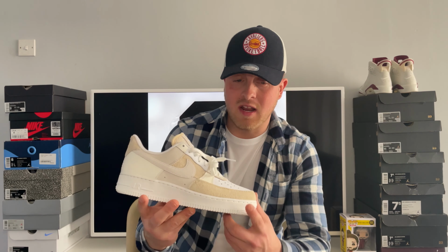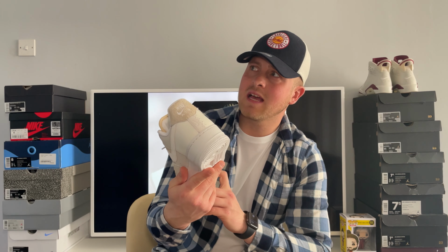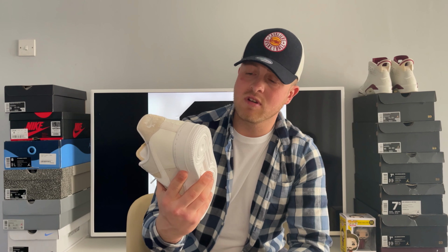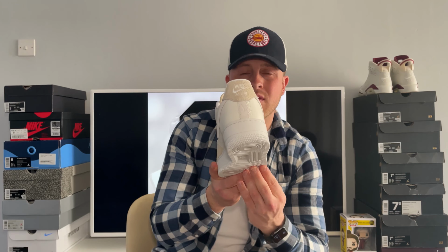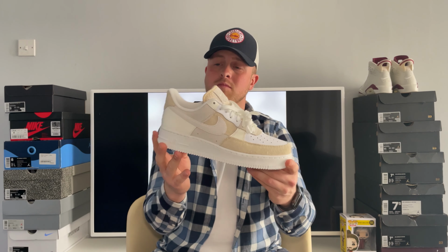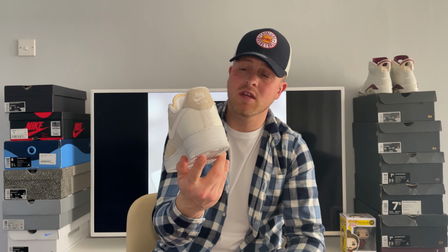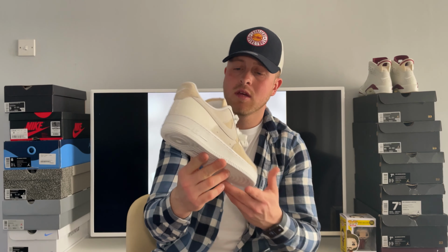Yeah, just an absolutely great shoe. These released, what was it, last Saturday? So yeah, because it was the same time I was trying to buy the Cool Greys. These released on 20th February 2021. But other than the fact that I absolutely love them, there's not much more I can say about them other than what an amazing shoe. And let me know in the comments what you guys are thinking. But for me, absolutely perfect. They nailed it. They absolutely nailed it.